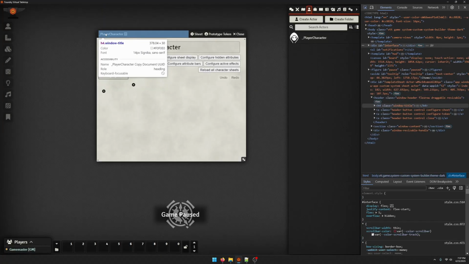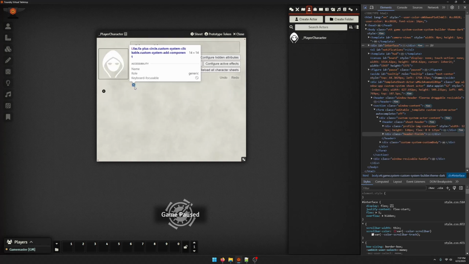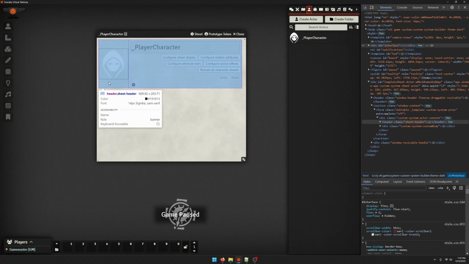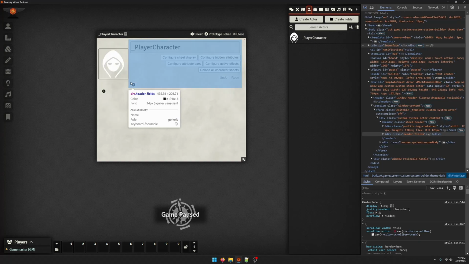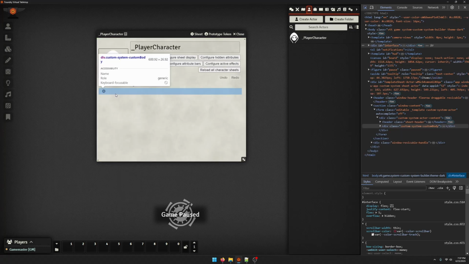And what that does is it actually lets us inspect elements so we can get a good idea of what size or shape or what's going on. And so this first little button here, if you click it, actually will add a component to this section here. You can see where it says dev header fields. So it adds components to the header fields. And if you click this one, it adds the components to the body field. And that's just a little organizational thing.